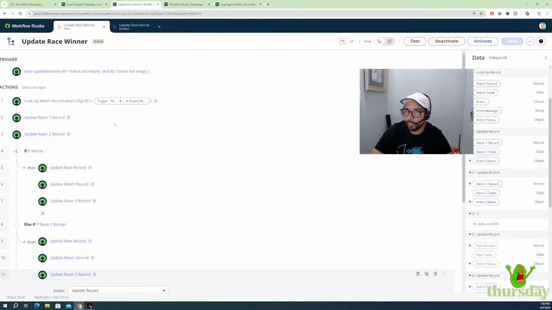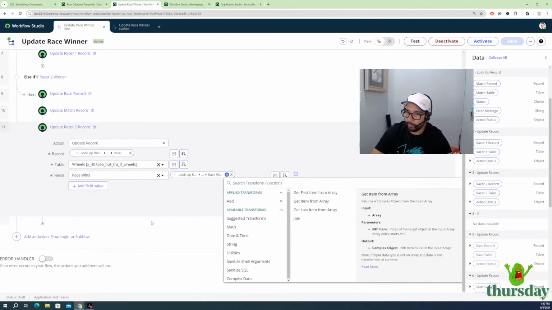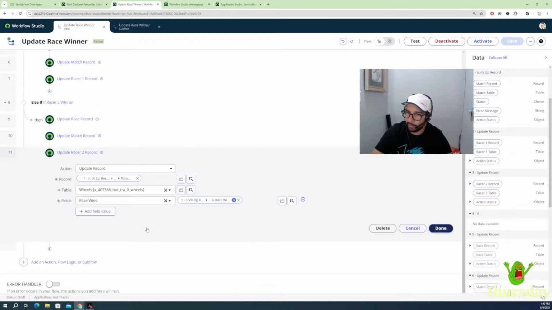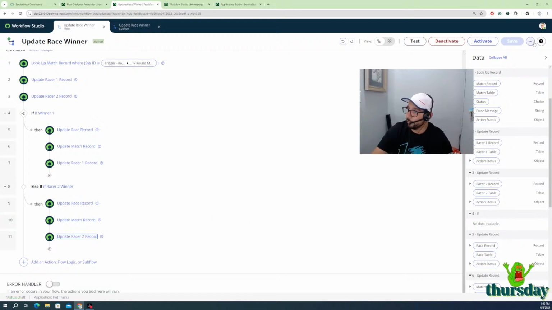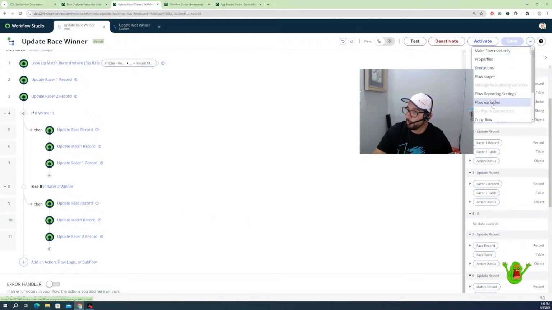Or if we just create the subflow to start off with. And definitely if you're doing a change like this, copy the flow first. When I used to do support, we always would copy the flow. We would never work on the actual flow. We'd just make a copy and work from it, see if it actually works, and then they can go back and make the changes in their actual flow.